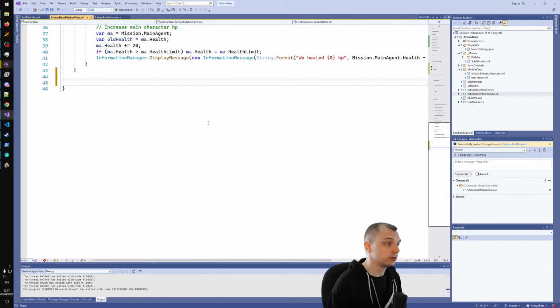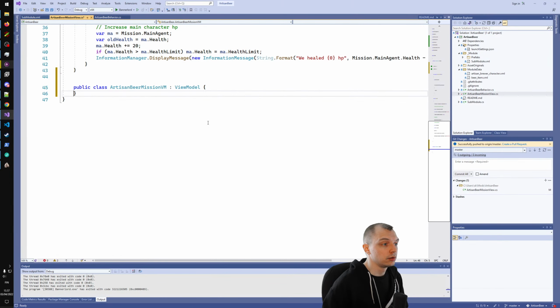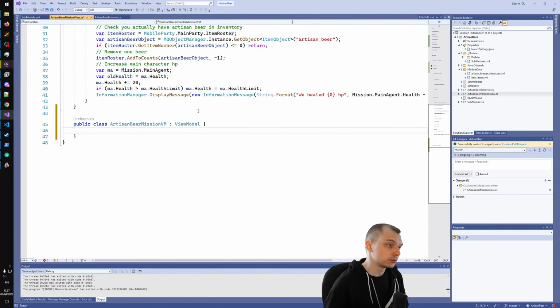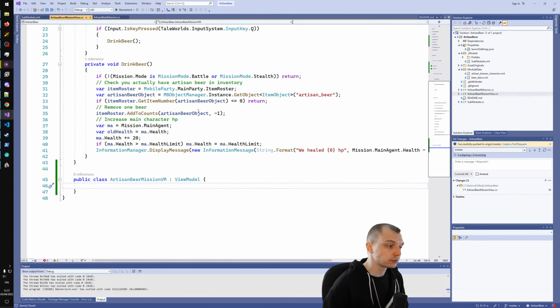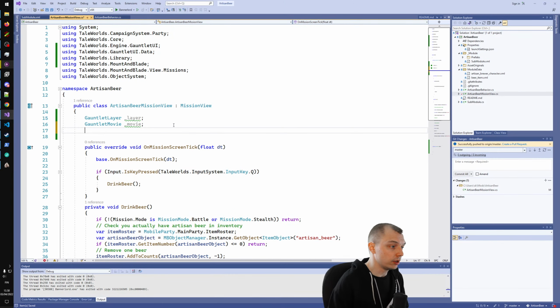So let's call this Artisan beer mission view model, mission VM. This will inherit from view model. And we need one of these.